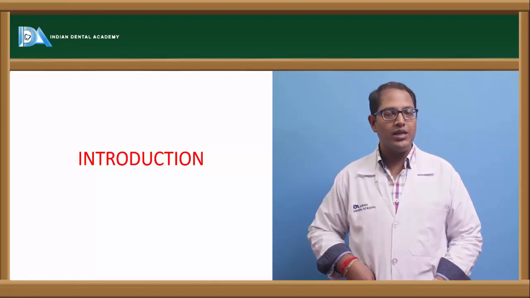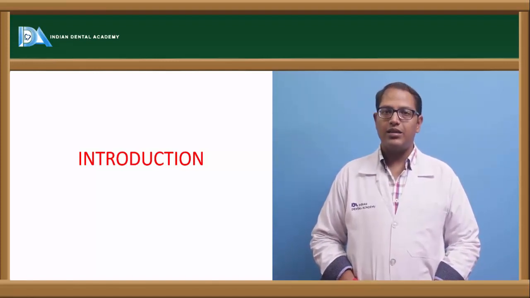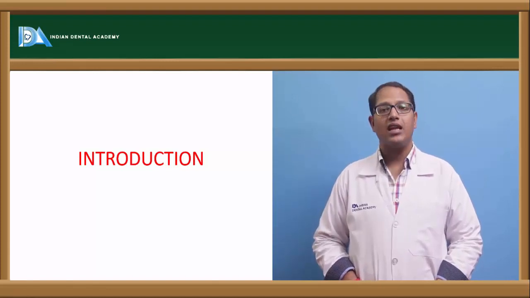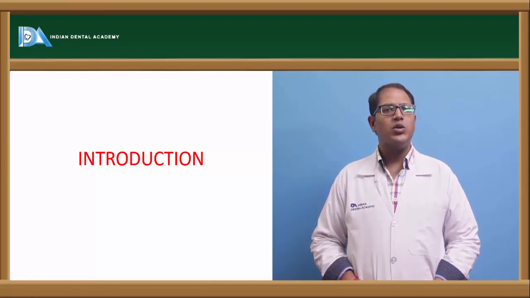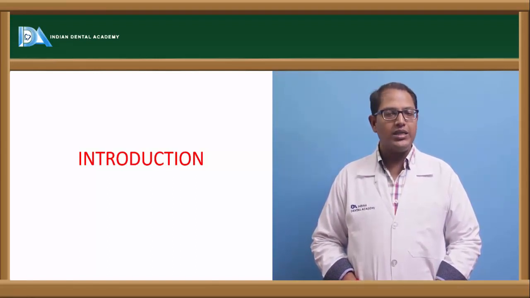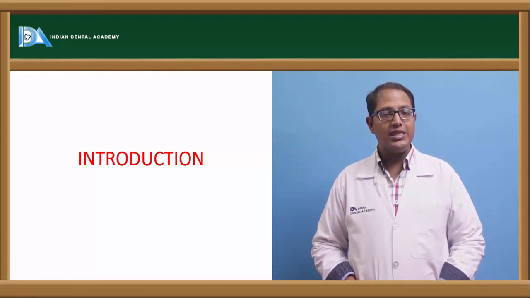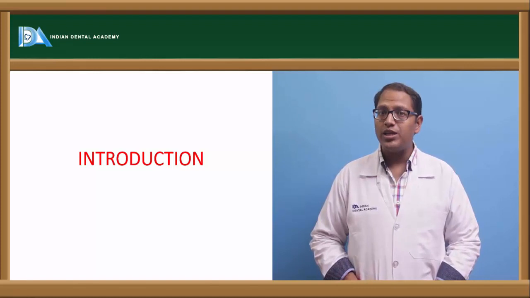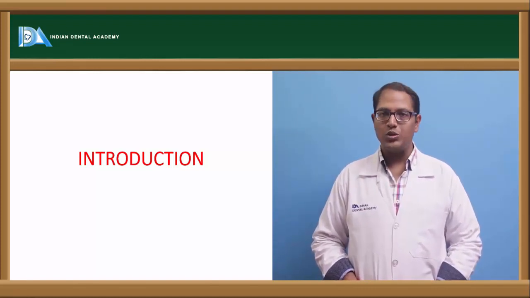Post and core is for a tooth where no crown is there, the clinical natural tooth crown is not present. What will we do with those teeth which have only root and a little bit of crown left? Can we do anything with those kinds of teeth? Endodontic treatment can be done in those teeth, and then what? What about the restoration part? For that we need to know and learn about post and core.